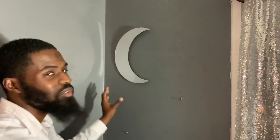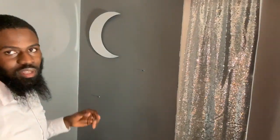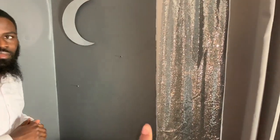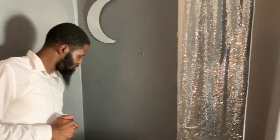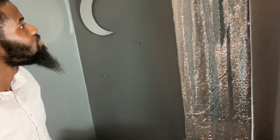We got a couple more things we got to do in this corner, but we got the moon right here. It's actually a mirror. We still got some other little things that we need to put up. How many people know what the moon stands for? Comment down below if you know why we have a moon, and then I'll give y'all a little hint. Our marriage certificate will be right there. It's just like our little religion wall, like the moon. We'll have some type of Arabic Islamic saying, and then we'll have our marriage certificate right there.